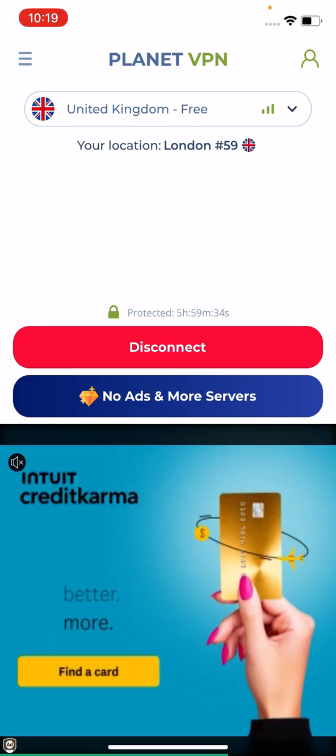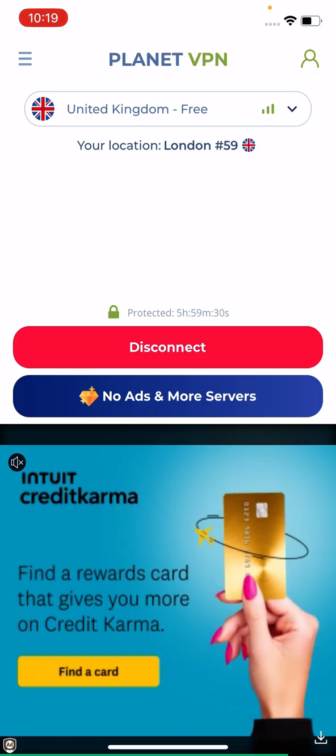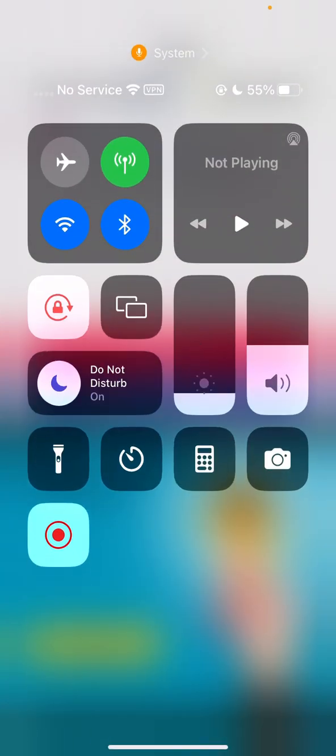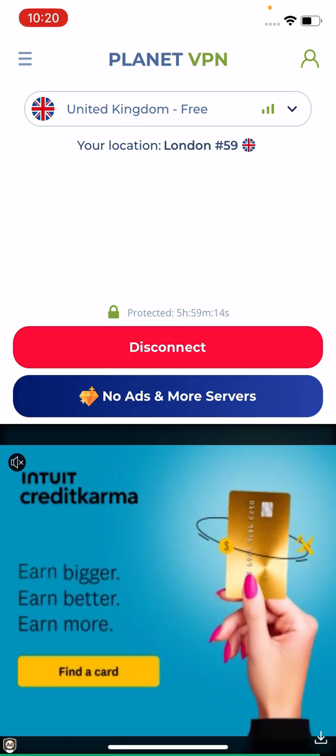So on the Planet VPN, it does say that the VPN is on, but if you want to double check that, all you have to do is scroll down on the right side, and right next to the Wi-Fi icon, you should see a little VPN sign. If it shows up, then you're good to go. That's really all you have to do to set up the VPN.